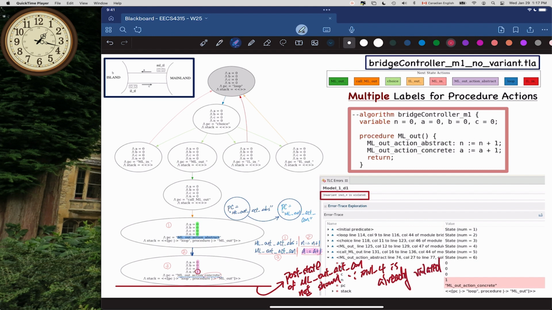This is a very important point for you to see. Otherwise, you might be thinking, well, I thought the concrete one is just going to make sure the invariant will be maintained. Not really. They have to be executed atomically in this case, rather than one after another.